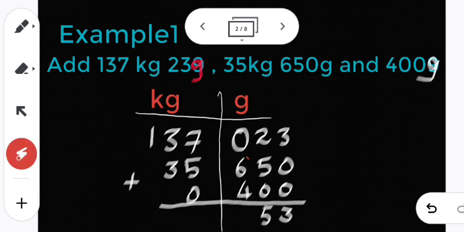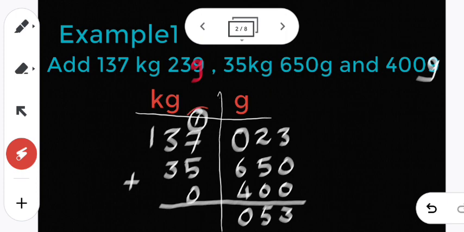Again, next we have 6 plus 4. 6 plus 4, 10. So in 10, 0 you will write here and the 1 you will carry to the next, to the kilogram place. Okay, so here in gram, we cannot write the 4 digit. So if you write here 1, it will be 1053 gram. So already you know 1000 gram equal to 1 kilogram. That's why that 1 kilogram goes here. Okay, that way also you can remember. Otherwise, you remember it in a way that it is carried to the kilogram place.